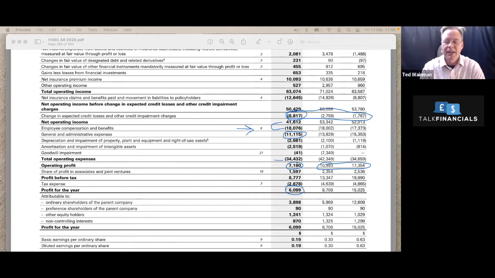But, as I said, the pandemic is behind us, the economy is starting to grow again, inflation is taking off, interest rates going up. It looks like there's going to be upward pressure on that number, as long as they can keep a lid on these costs over here and not start paying too much to greedy bankers. So there's our income statement. Let's go and have a look at their balance sheets.